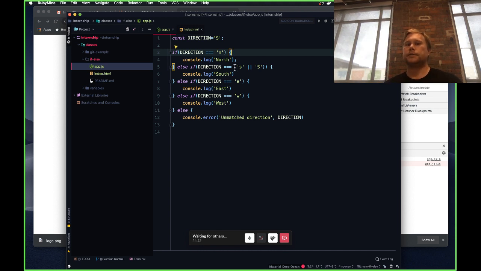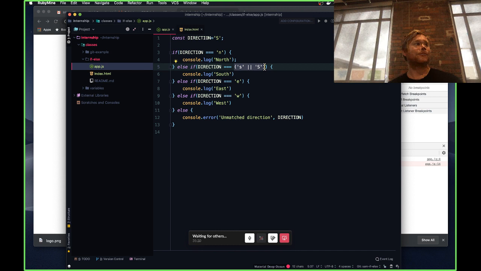So in our case, then south directions is this. The evaluation of this is lowercase s. Direction doesn't equal lowercase s, it equals uppercase s. So we never go into that block and we move on to the final else statement. You guys follow all that? It's relatively complex stuff, but it's incredibly good to start to get into. Okay. It's like the mind melting things that you need to really be a programmer.